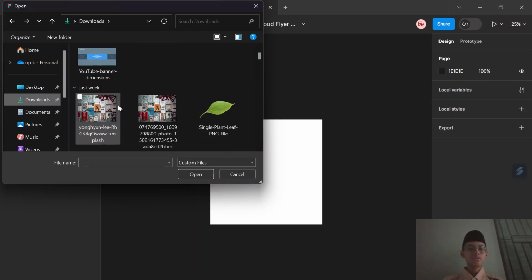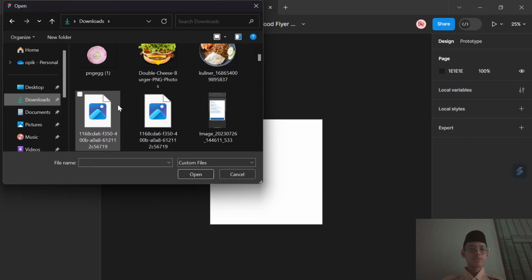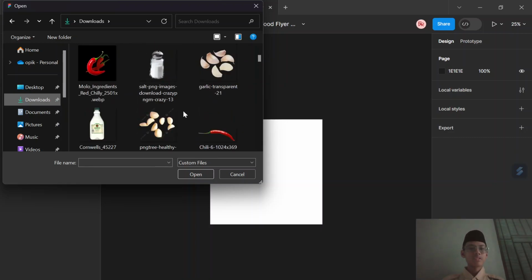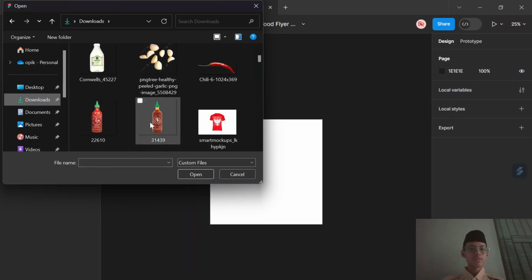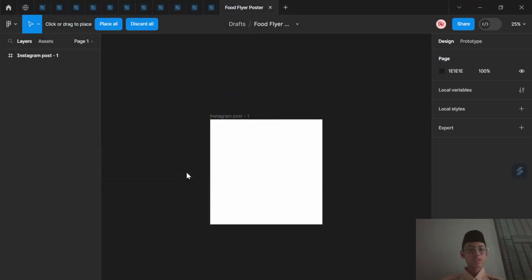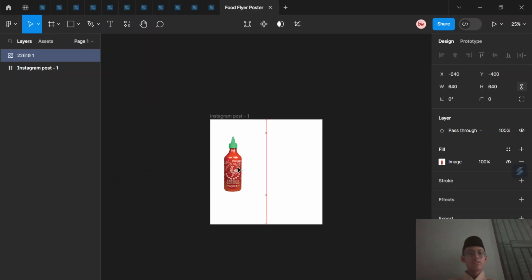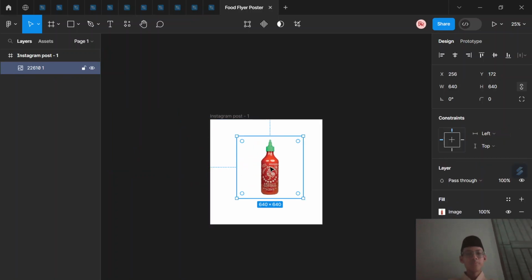Wait, I would like to try to find the file first. So we're going to use this one as our base, or this one. Yeah, I think this one would be better. Then we drag it inside the frame.